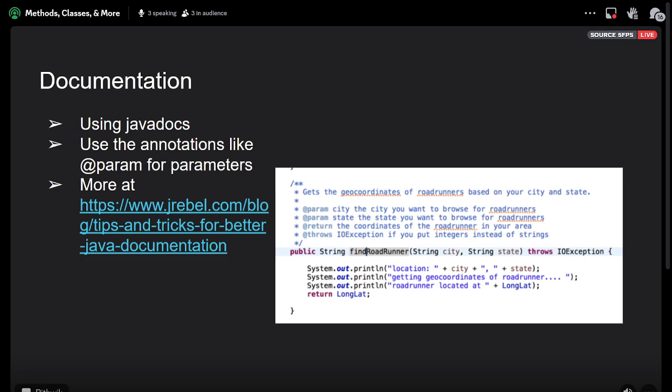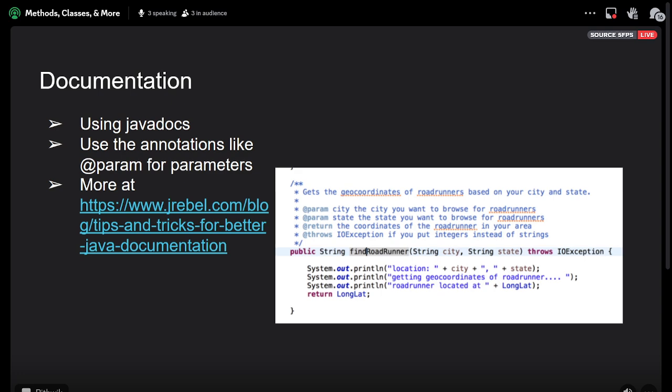I think the most important part of documentation is the @param, @return, and @throws tags. You need to specifically specify what the function you're describing takes in, returns, and the exception or error it throws if you don't do something correctly.